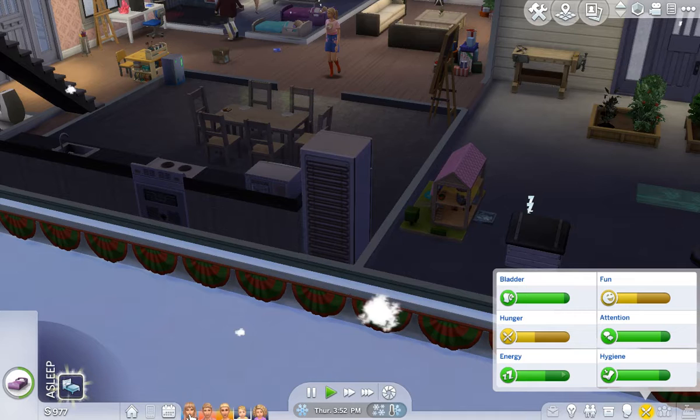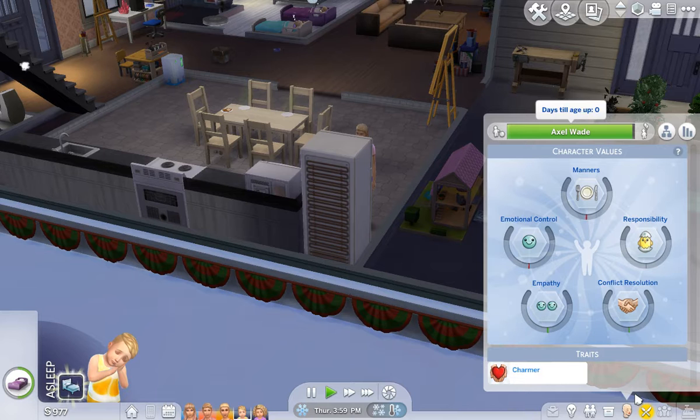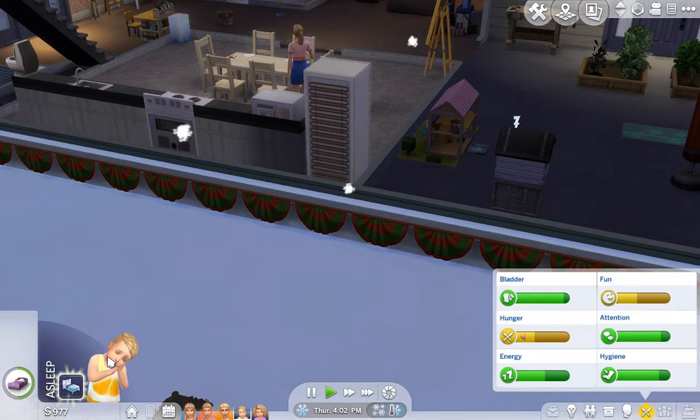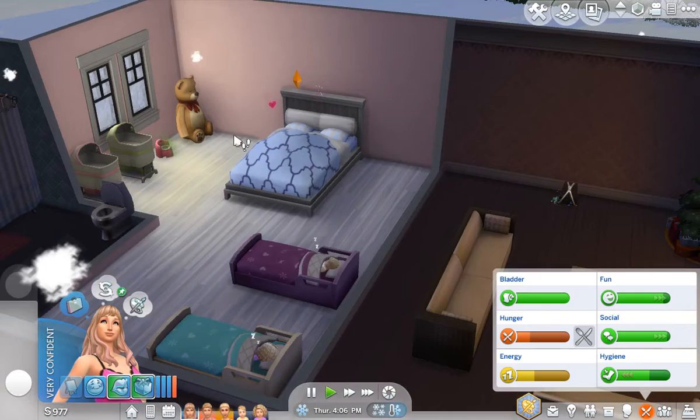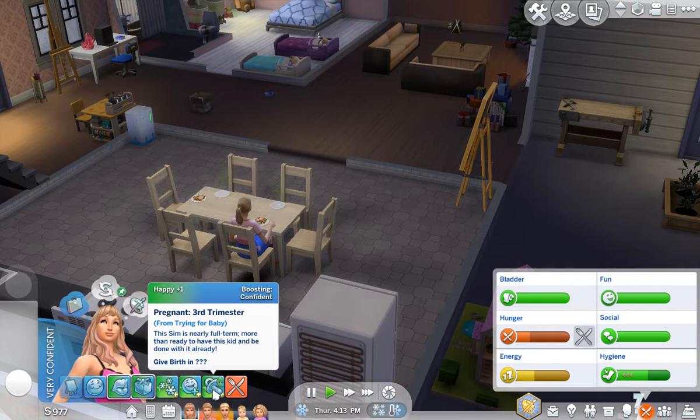The mum will make, okay, let's see. It says it's Bacon's birthday, I think. Is it his birthday today? Or is it like tomorrow? Oh, there we go. So he'll be the next baby daddy. Invite him over. She is anytime soon. So if he sticks around for a little while, then she'll get pregnant straight away.